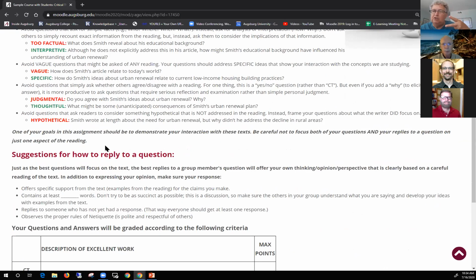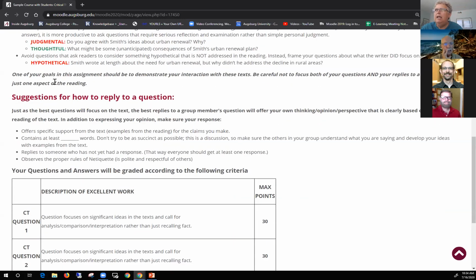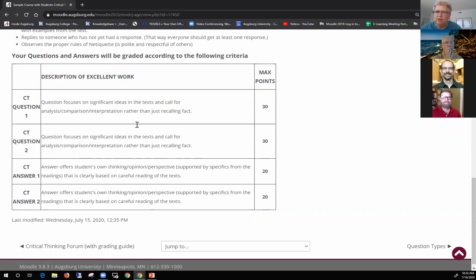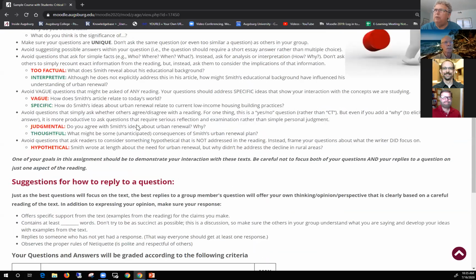So their two questions shouldn't be really close together. They should demonstrate a breadth of my reading of that text. And then suggestions for how to reply to a question, and reminders about netiquette and those sorts of things, to be mindful.